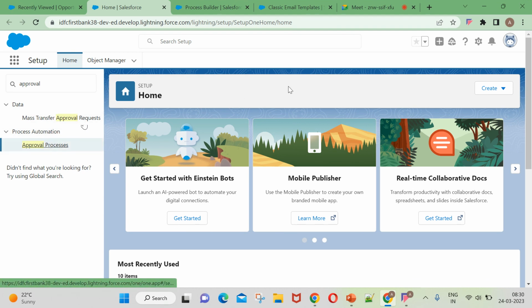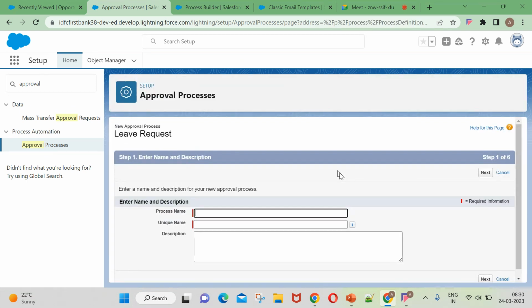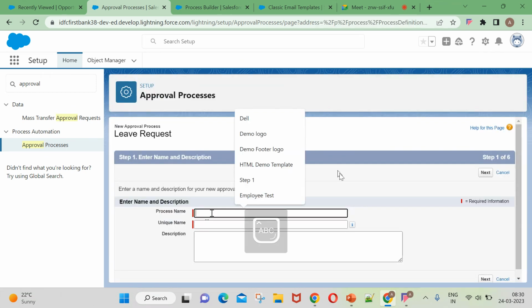I hope you guys remember the approval process, meaning submit for approval. We already have one approval process on leaves, remember, or have you forgotten? Response please.